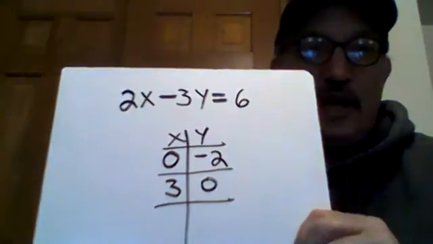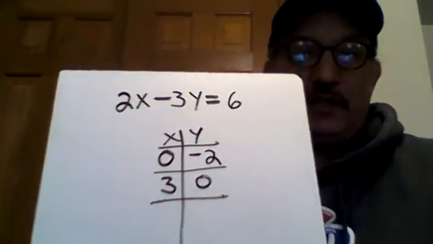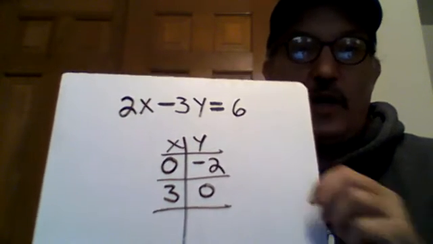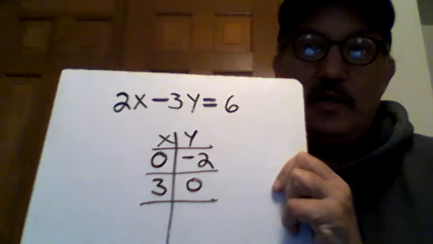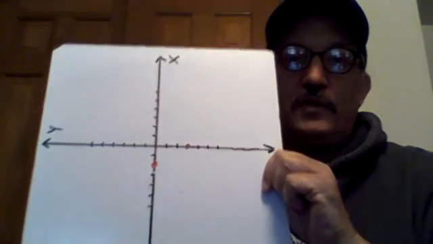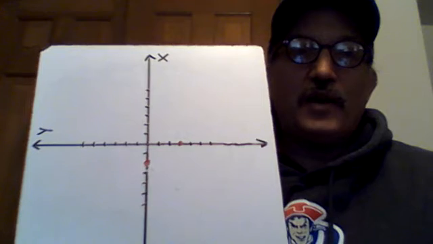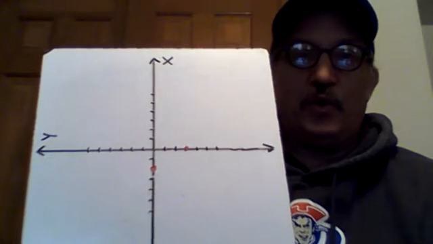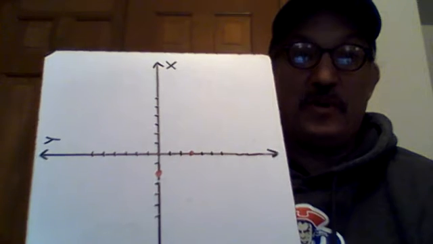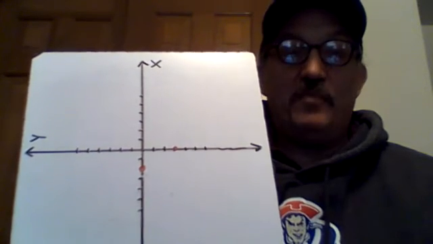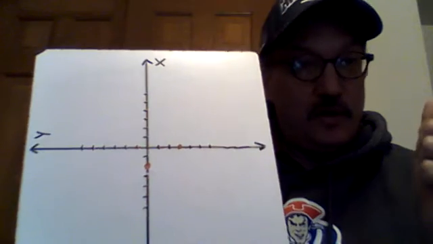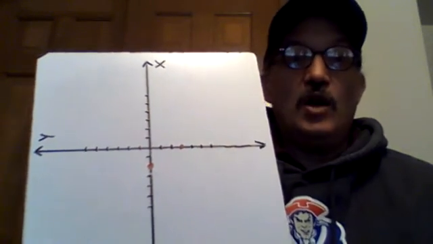I'm going to switch now, even though I've encouraged you to use Desmos. There'll be times when I'll want to show a graph on a whiteboard. And what I have here is what I call a rough sketch of an x and y coordinate plane. I don't have a whiteboard that has blue lines on it like graph paper. It'd be nice if you had some graph paper going forward in the next few weeks and a ruler to do some graphs very nicely on graph paper.